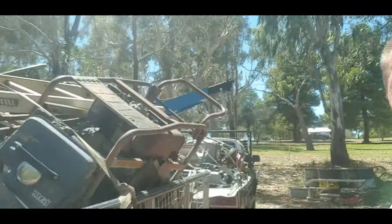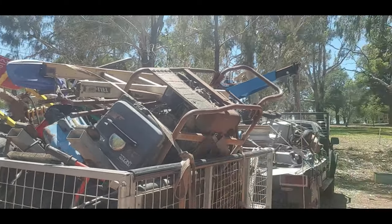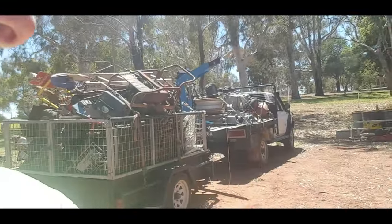I've got a bit of a trailer to unload. I reckon there's a fair bit on there, but that's not what we're doing today. We're actually going to be putting through the glass that I've got from during the week. As you can see over there, the ute's completely loaded as well. I've been using the crane to haul things around and whatnot. But anyway, I'll switch yours around and show you what we got in glass. We're only doing the glass today, and yeah, we've got a full load here.